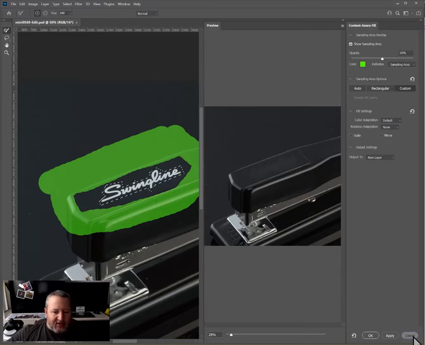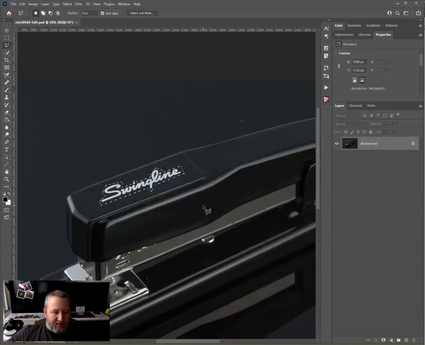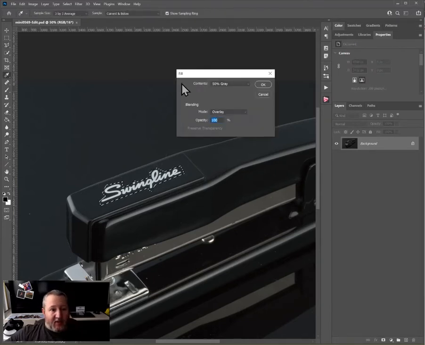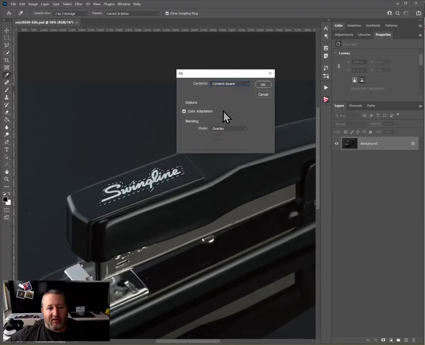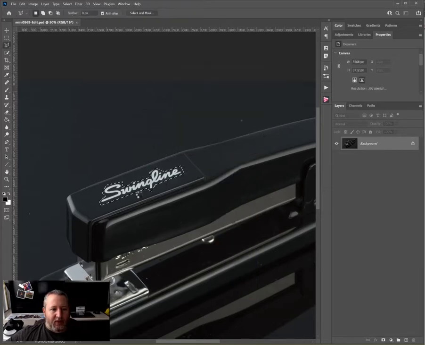Let's just do this a simpler way. There's much simpler ways to do the content aware fill. Let's try this, Shift F5 and Content-Aware. Shift F5 is just going to be an easy way for you to access the Fill dialog, and you can fill colors, patterns, black or gray or white, or content aware. Let's choose Content-Aware. And there we go. Hit OK. Oh, mode. We want Normal, I believe. Give it a second. And it filled it in.